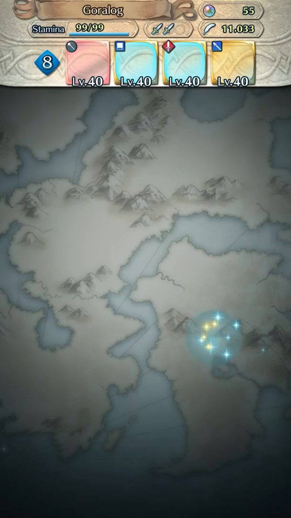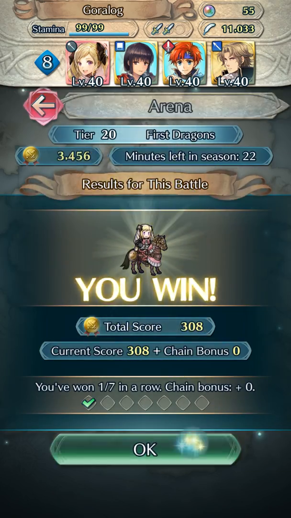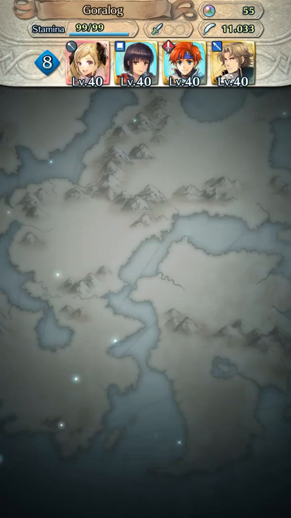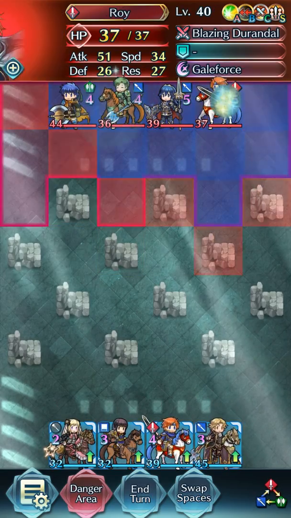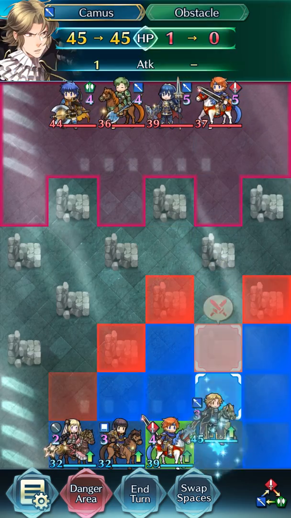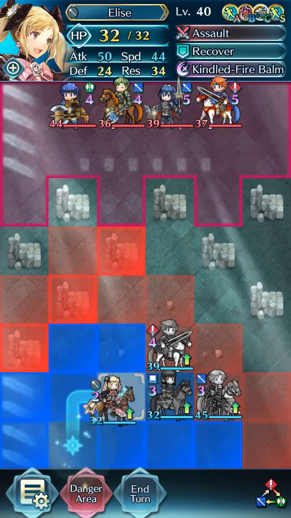I can just pop another dueling crest and play more games if I just keep losing units. Normally, if I have something like this that kind of sucks, I'll re-record, but you saw the time in the season. We're living on the edge right now. Yeah, look at this weak Roy. This weakling of a man.